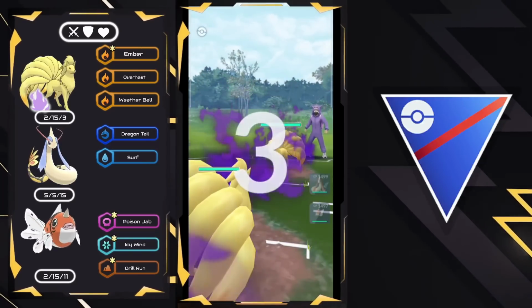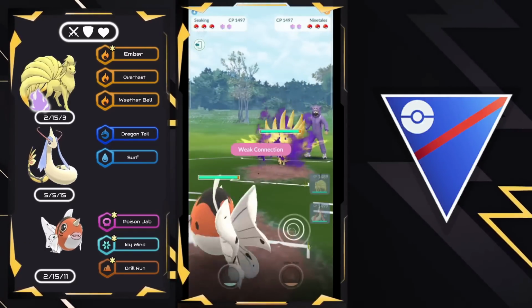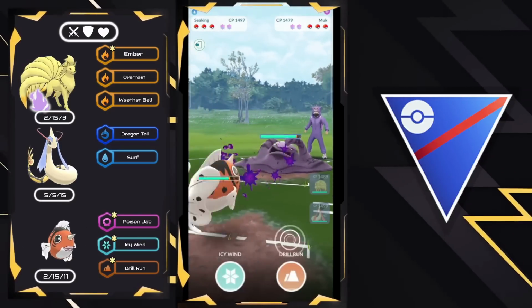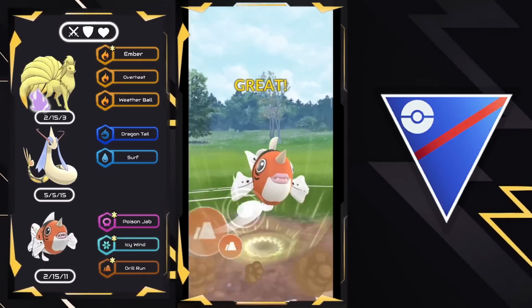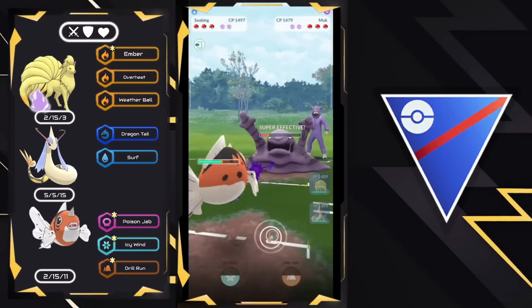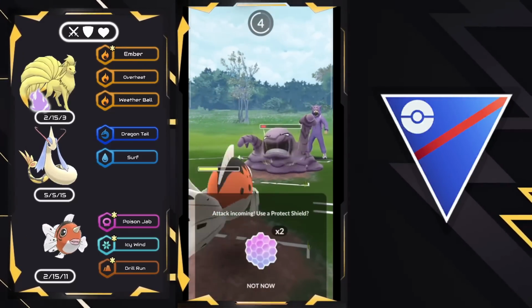Now we have a Ninetales mirror fight, Shadow versus Shadow, so I'm actually going to swap out right away into Seaking to get ahead on energy, because the name of the game with this team is the shield advantage later on. Now they decide to swap in a Muck, which you and I both know is dangerous coming into a triple legacy Seaking, because these Drill Runs do an incredible amount of damage. It doesn't matter if you have Thunder Punch here. Now, I'm going to have to give up 2 shields.